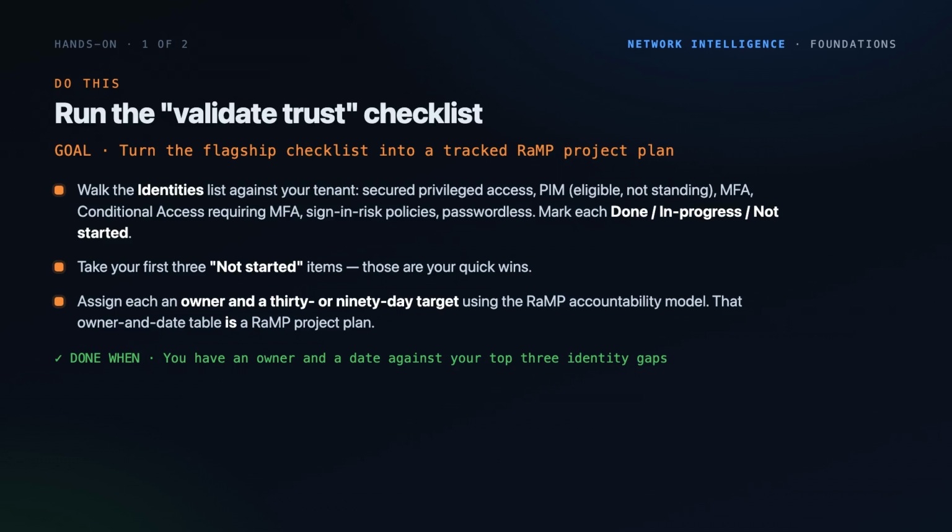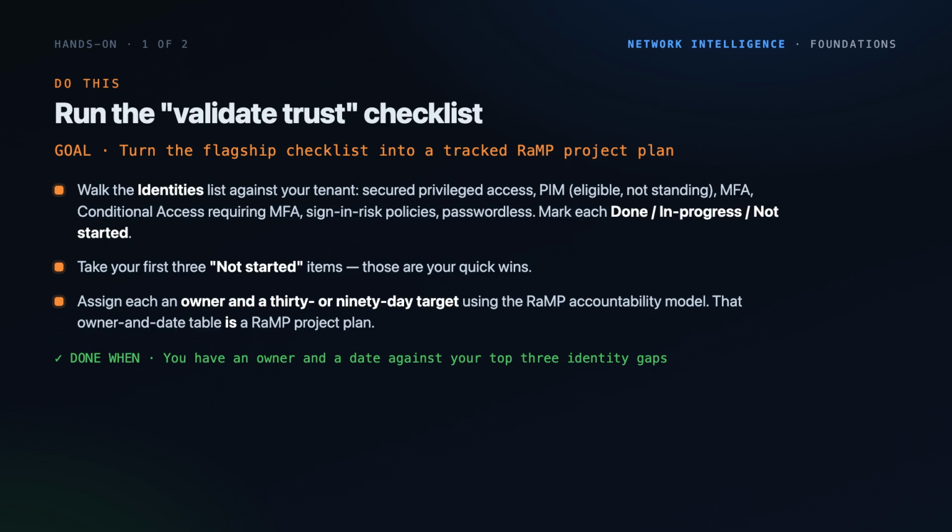Here is your first exercise. Walk the identities list of the Validate Trust checklist against your own tenant: secured privileged access, privileged identity management configured as eligible rather than standing, multi-factor authentication, conditional access requiring MFA, sign-in risk policies, and passwordless credentials. Mark each as done, in progress, or not started.